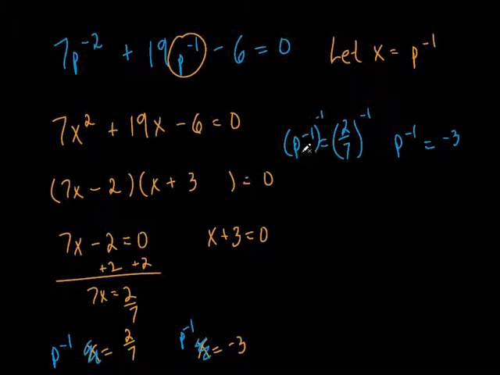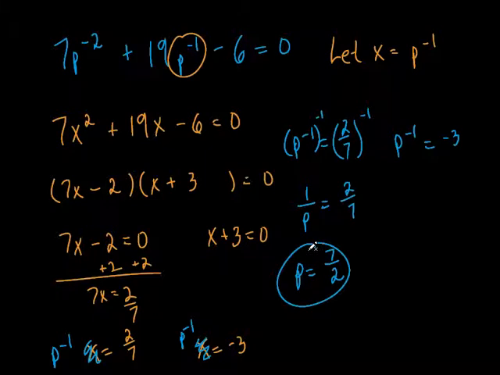Or I could have looked at it like this. So here's another way I could have looked at it. P to the negative first is the same thing as 1 over p. Would you agree? Equals 2/7. I don't know which one's easier for you or not. You get the same answer. Because what's 2/7 to the negative first? What does that mean you do? It means you just flip the fraction. That's right. Look at this. I want to solve for p, right? So how do I solve for p? Flip this, and I got to flip this. You get the same answer either way, right? So what is p then? P is 7 over 2. So that's one of my answers.